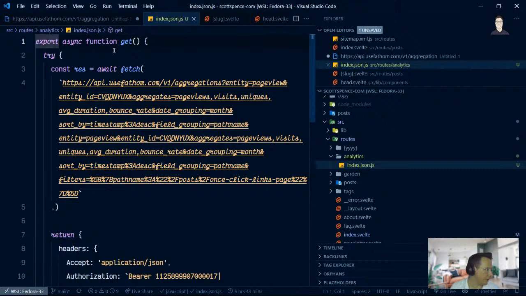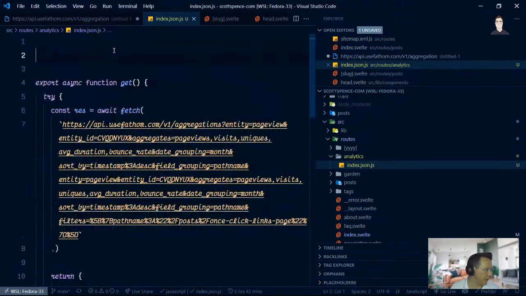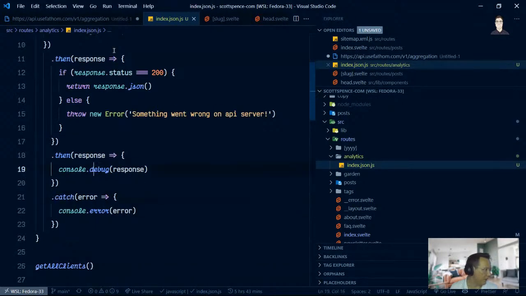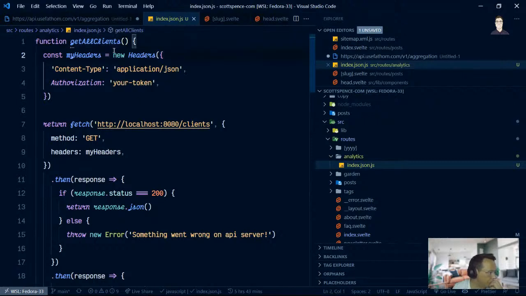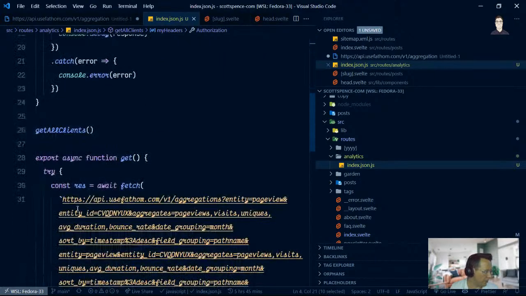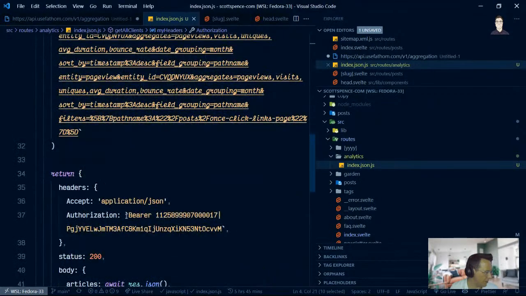Let's put it outside of this get. Now my token's going to go in here, which is this. Bearer, boop.